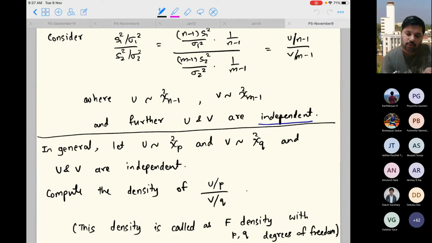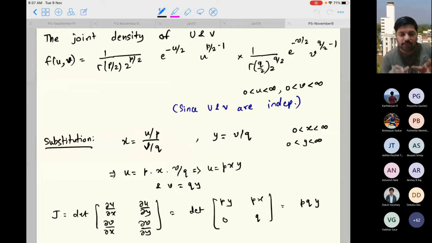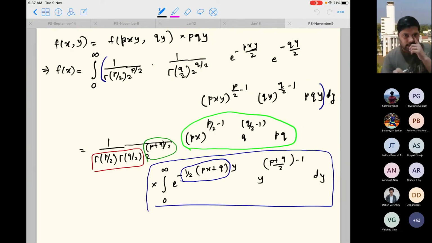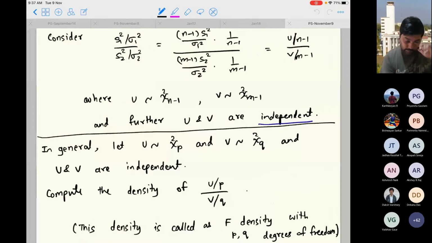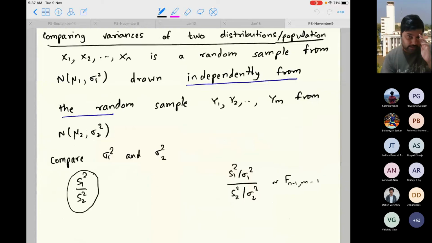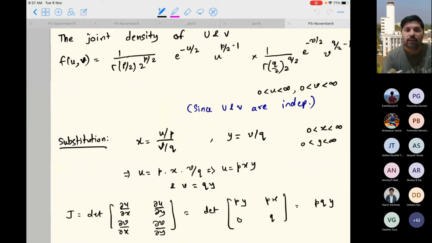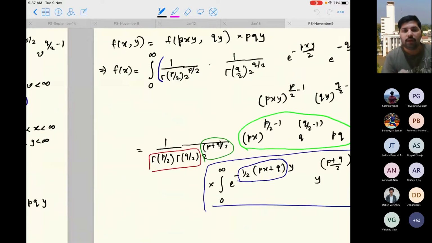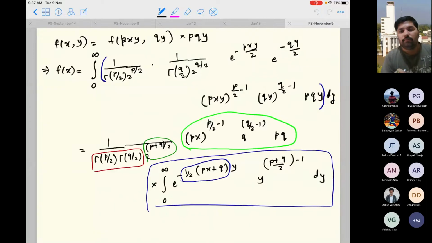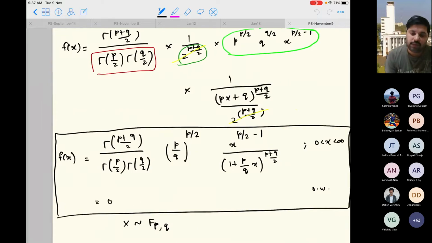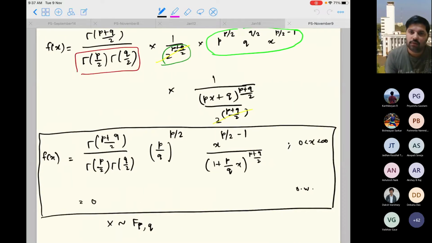But I am doing exactly the same thing, just slightly modifying it. I am dividing by P and Q, the gamma random variables, because my quantity comes in that form: S1 square by sigma 1 square, S2 square by sigma 2 square. That's the form that I get, so that's why I'm doing it this way. Is that okay? But chi-square is a gamma density anyway, with a special choice of parameters, right? Yes, sir. Okay, Priyanshu, do you have anything to say?